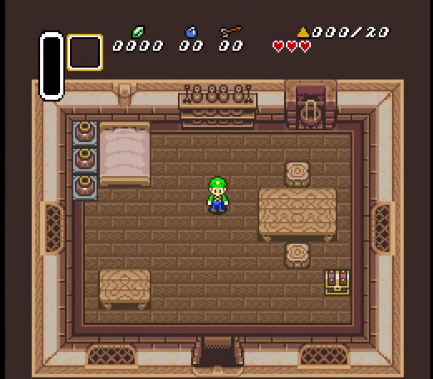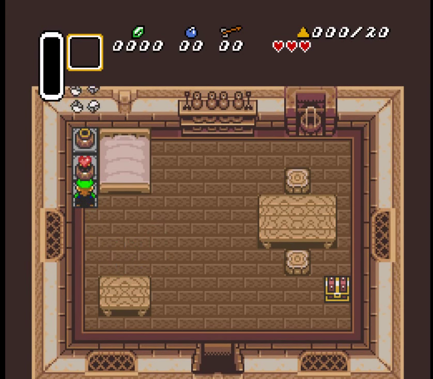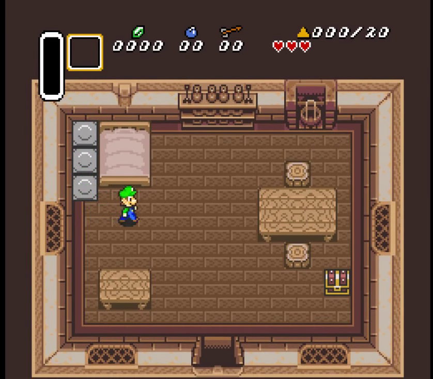Okay, so listen. You'll notice I'm Luigi. Don't worry too much about that, that's irrelevant. But I would like to explain some of the rules of what I'm doing. I'm doing something a little different today with this randomizer run. You'll notice at the top right, it says 0 out of 20 Triforce pieces. I need to find 20 Triforce pieces throughout the map. That's the end goal.